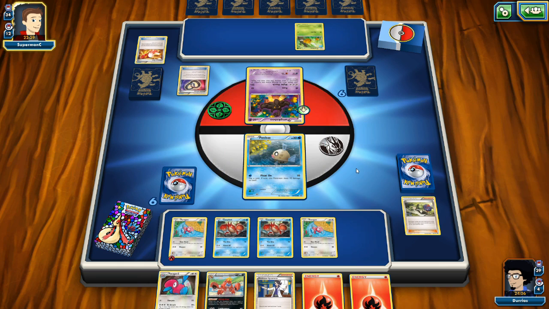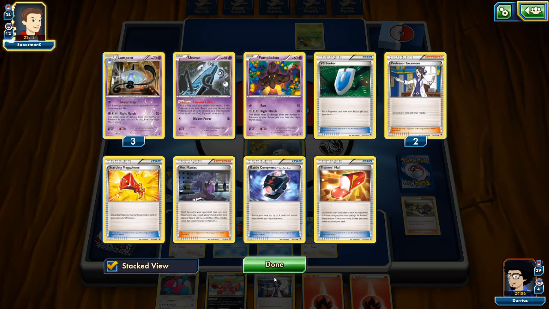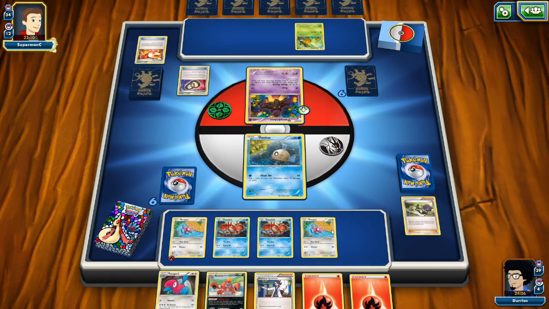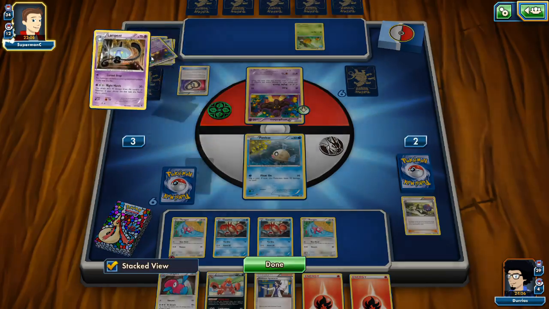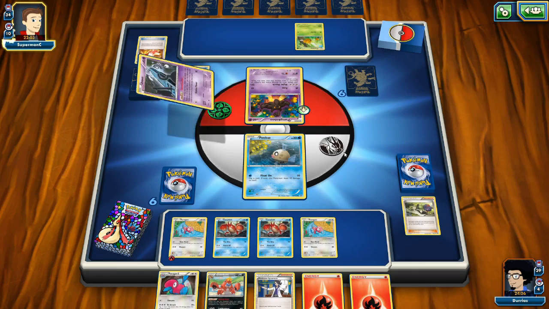There's a puzzle. It's going to use 2 puzzles maybe, I guess, before he uses the Sycamore. I guess that's why my opponent is not using the Sycamore immediately, because he has puzzles in his hand. We see the 1 puzzle, but it could be 2 puzzles that my opponent is playing. He could get back Battle Compressor and the VS Seeker. No, VS Seeker is useless. Trainer's Mail, I guess. Could get back Trainer's Mail.